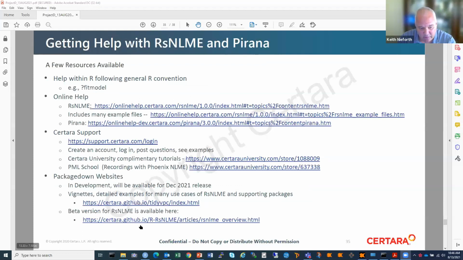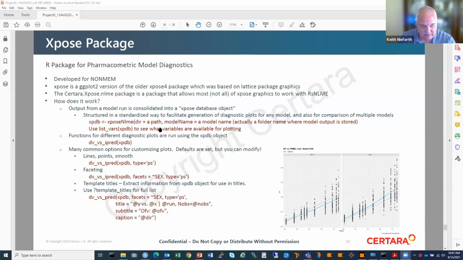In particular, I want to point you to the RsNLME vignettes that we're building. Now, these are beta versions, so there are websites that we still need to complete. These will all be done by December, but the one for RsNLME is in good draft form and is a great reference. And there are a bunch of other help references here too.